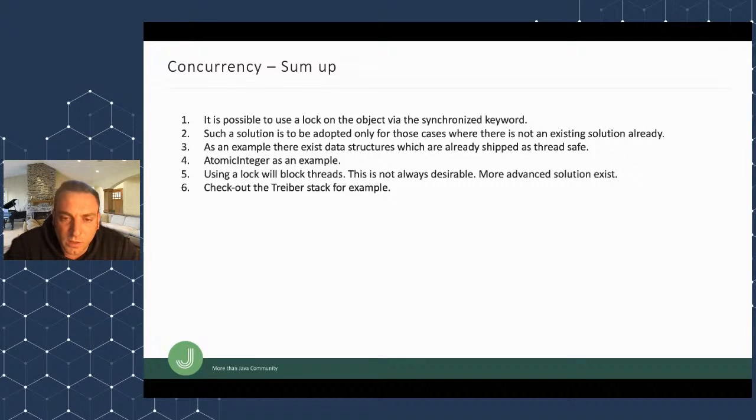So blocking threads is wasting resources. And we can adopt more advanced solutions. Namely, there exist lock-free data structures. As an example, you could check out the Treiber stack on the web, and on Wikipedia, to try to understand how this data structure works.